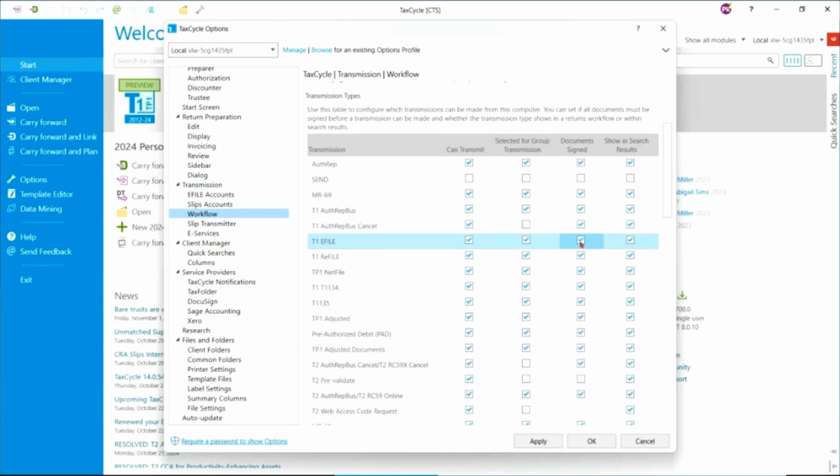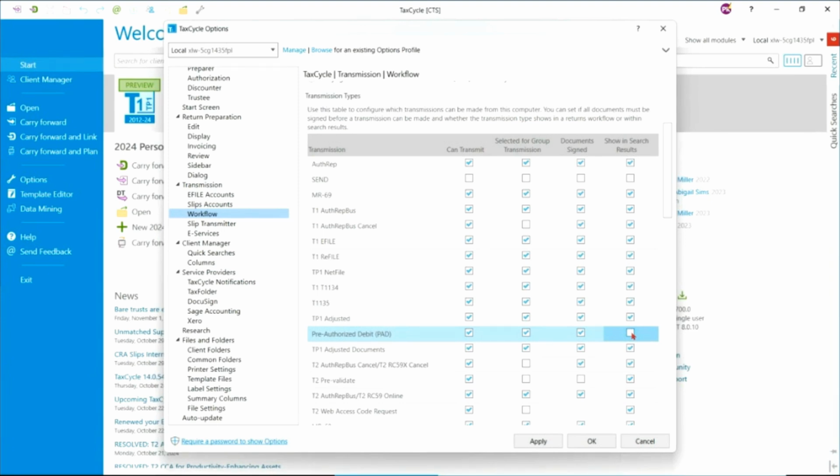Conversely, the last column here, I would point out that all columns have tooltips. For example, pre-authorized debit, and you can actually opt to have those not show at all if you want to, like this. And I can turn it off at the can transmit level as well, or I can leave that at the can transmit level, so I see it whenever I am preparing a return, but I can turn it off in the search here so that it won't actually show up in the Client Manager.